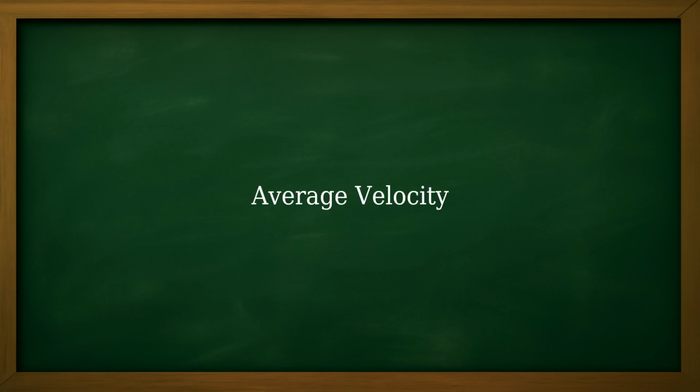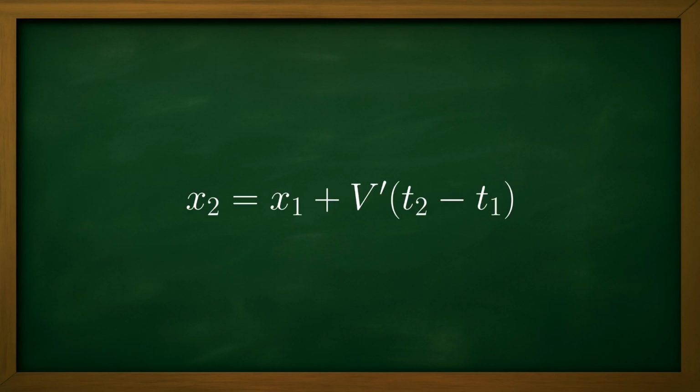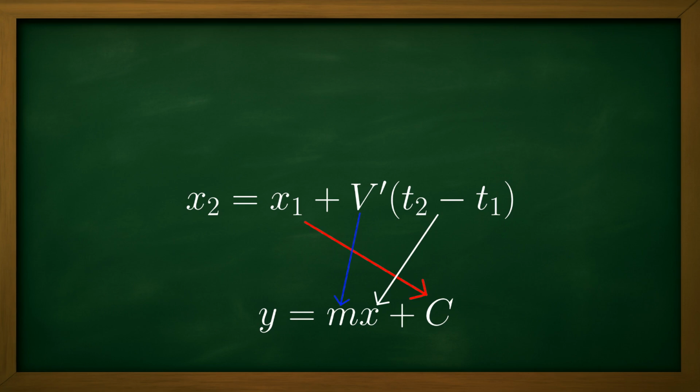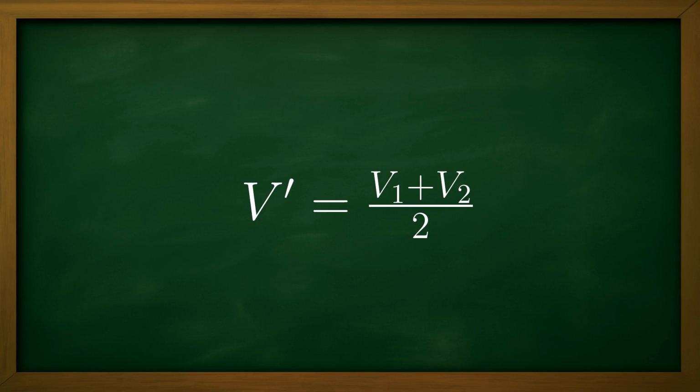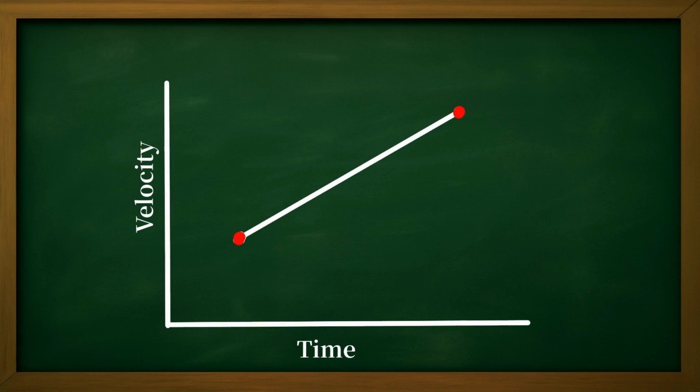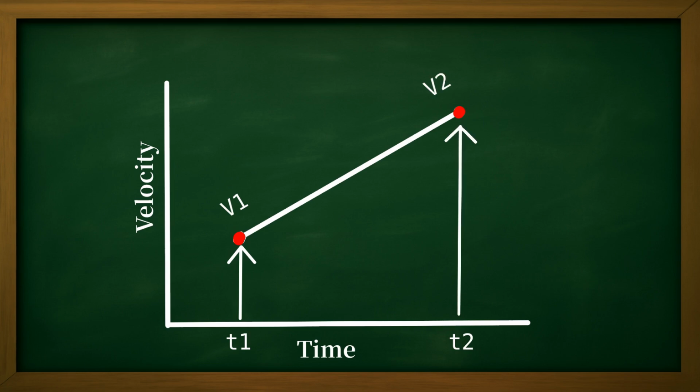Our assumption is that during this interval, velocity changes linearly. If you look at the equations, it is obvious that the equation follows the equation of a line in the form y is equal to mx plus c. So we can use the average velocity during this interval for calculating the position of our ball after the interval. For a linear motion where the velocity is v1 at t1 and v2 at t2, the average velocity, v2 plus v1 divided by 2, will be achieved at a time t1 plus t2 by 2. That is exactly at the middle of the time interval.